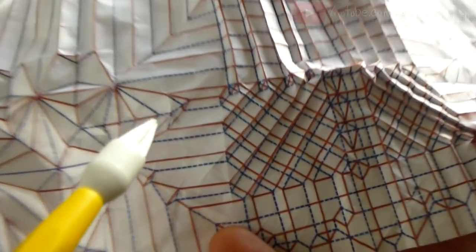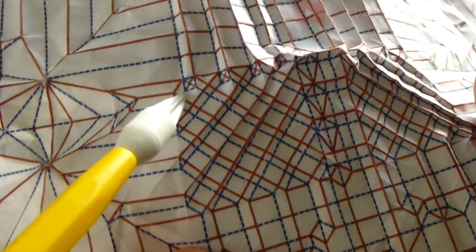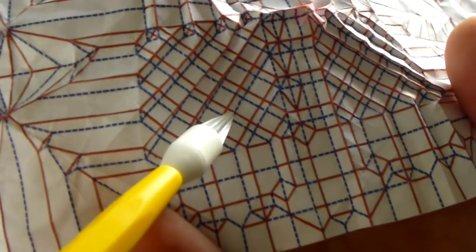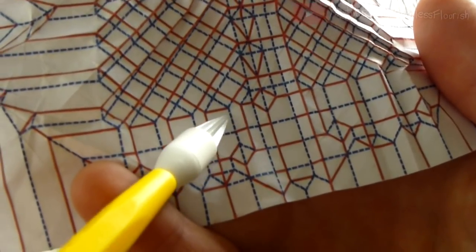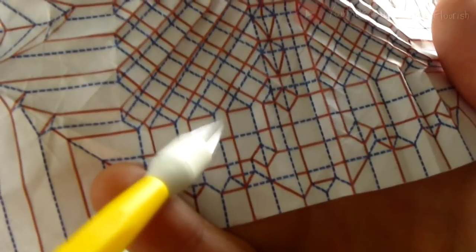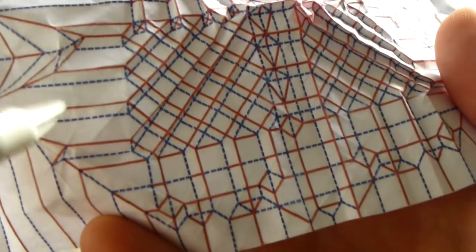Yes, so as you see, I've made this one. Well, hopefully you can see it. You probably can't see it. It's really hard to show the angle, but I've made this mountain fold, this mountain fold. Then I'm going to extend this mountain fold all the way down to connect with this mountain fold, and then make that the valley fold. And then repeat the process here, here, here, and down the bottom.